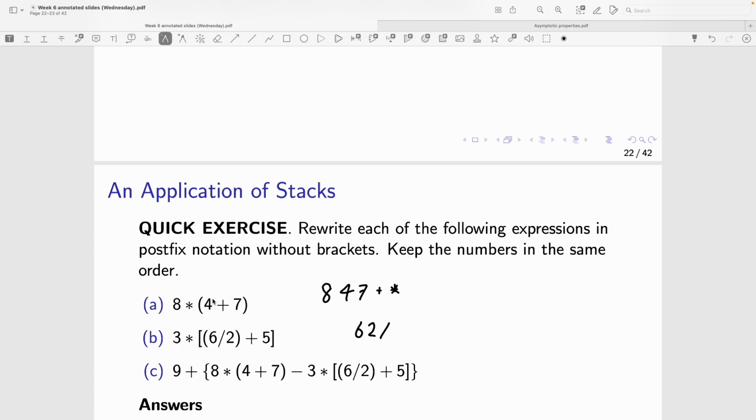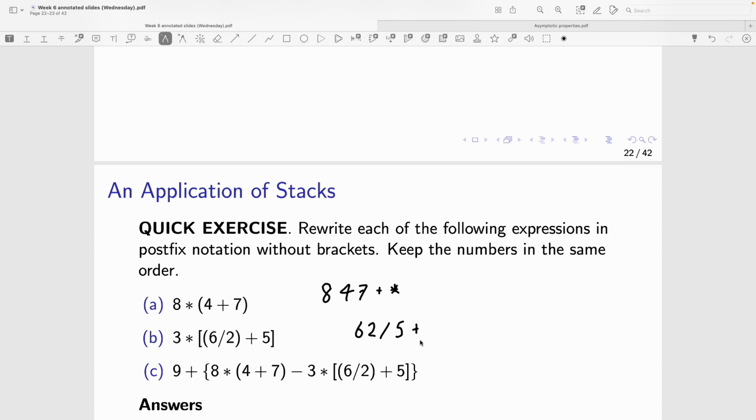And then we see some more brackets here, so we don't have to consider the 3 yet. We're adding that to 5. So we add a 5 and the plus to denote the result of 6 divided by 2 and 5. We add them.